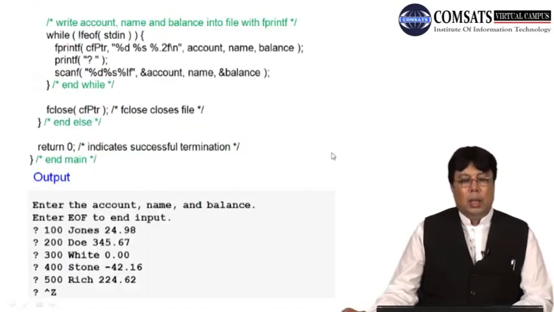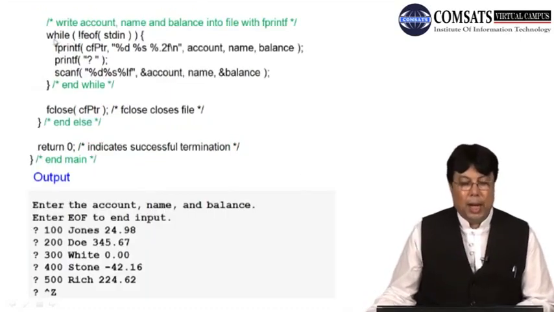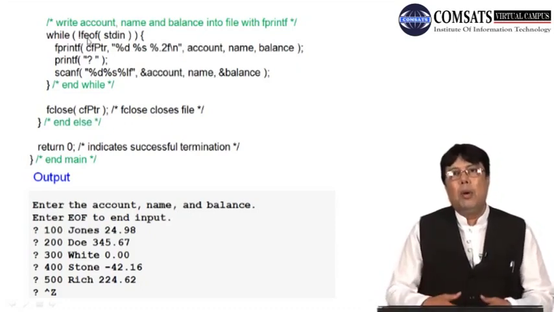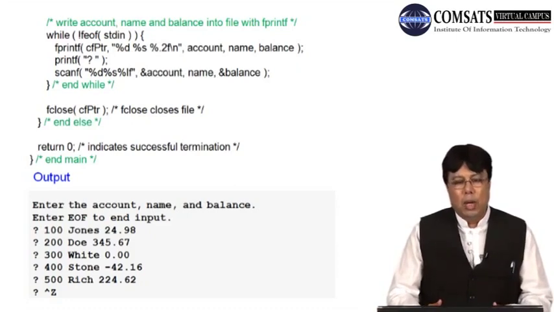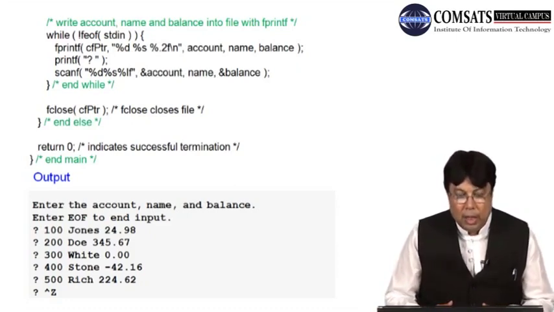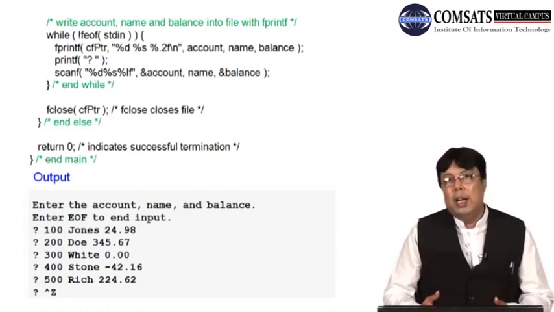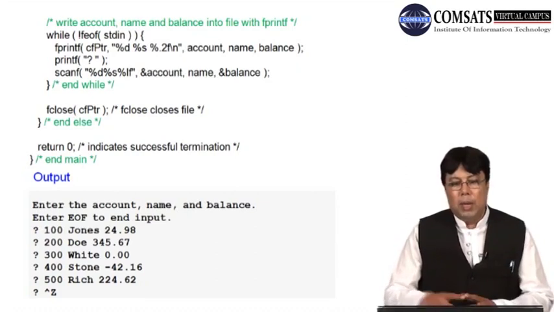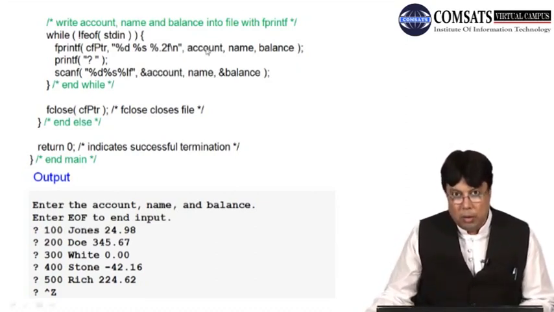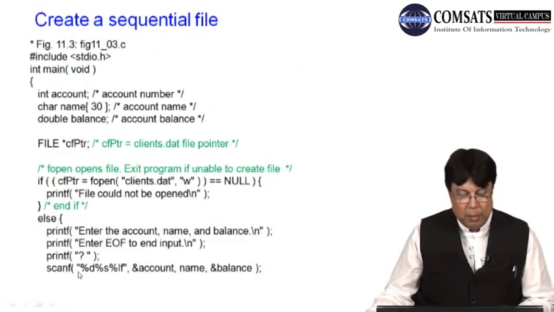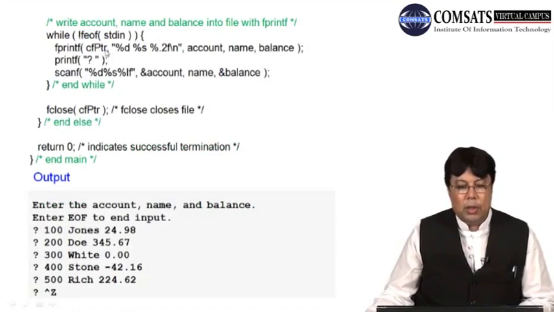Okay. So then we can have a while loop here, and this while loop says that until you encounter end of file, keep on reading the information. So you will keep on reading the data from the keyboard and keep on writing it onto the file. You have to be very careful. We have already read one record. That record means that we have already got account that contains account number, name and balance, that we have read in the previous statement. So we are writing the first record here.